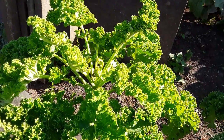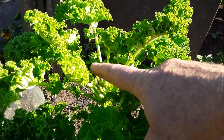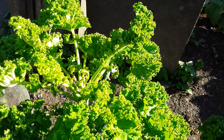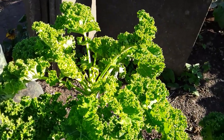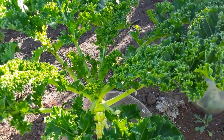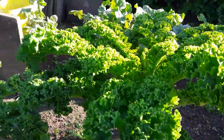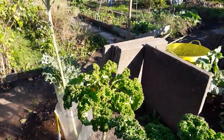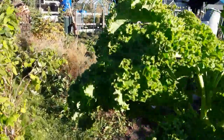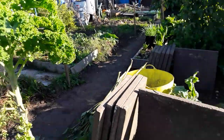While I was pottering about before I started filming I noticed this one had got some greenfly on it — you can see the leaves have all curled over in on themselves because the greenfly are sucking all the sap out. So I've sprayed the centre with neem oil to see how that recovers. It's a dwarf green kale variety and it's up to my shoulders — where it gets 'dwarf' from I don't know!